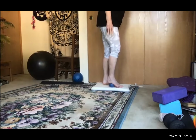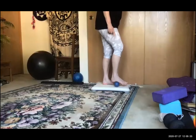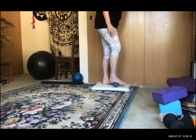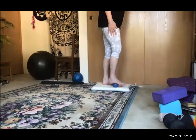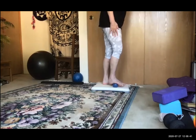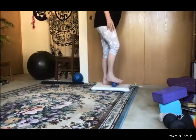And now the fourth position is back to the center and to the outside of the foot. Breathing, standing tall if you can. If this is hard for you to stand for this long, you could do this sitting. Obviously, you wouldn't have as much body weight on the feet, but it would work. Number five is to the inside center.